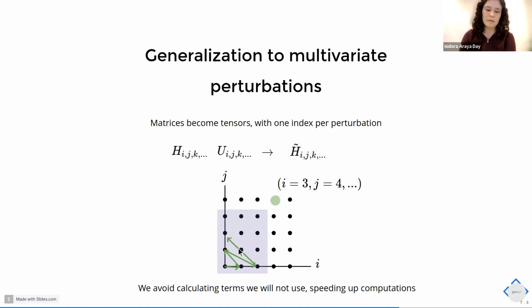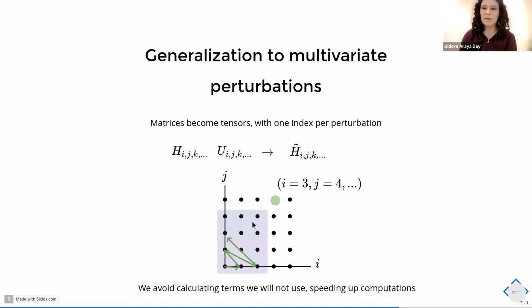So yeah, that's how we generalize the algorithm. And here there's another source of speed up, and that is that if we're interested in a specific term, so this one here, alpha cubed beta to the fourth, then our algorithm doesn't require us to compute more terms than we need. So typically people would call this a seventh order perturbation theory because of 3 plus 4. And so a naive algorithm would compute a lot more orders. It would compute everything that is enclosed or everything that is smaller than the diagonal here. But we can choose to compute only the orders that we want because we have them as independent perturbations and they're not all bundled together.